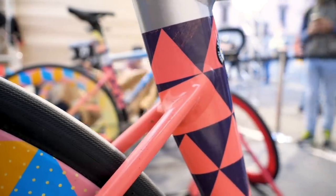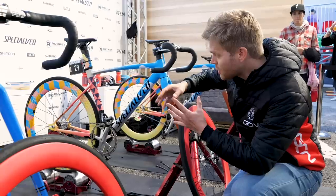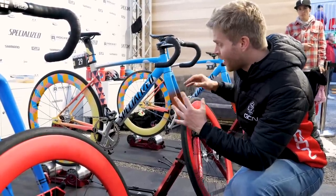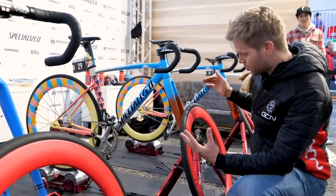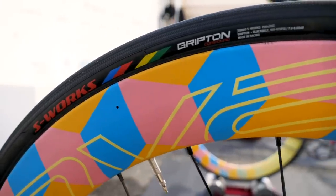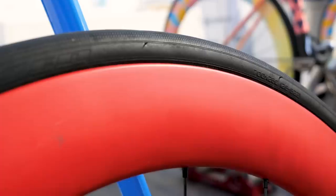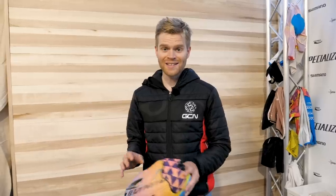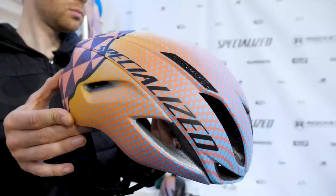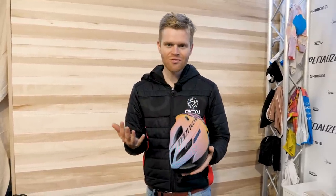It's quite deceptive that it's an aluminum frame because if you look at the seat tube, it's a teardrop shape, and you don't normally expect that kind of shape from an aluminum frame — it shows how far aluminum manufacturing has come. Look at these wheels — these are Roval wheels, proprietary Specialized, but they've been custom painted to match the paint job of the bike. They're running 28 millimeter tires as well for that extra grip. Another really cool piece of tech is that the team actually has custom painted helmets to match the funky paint job on the bike — really bright, vibrant, and different.